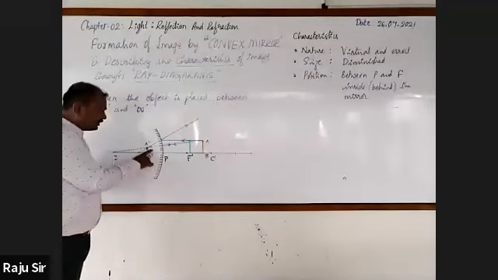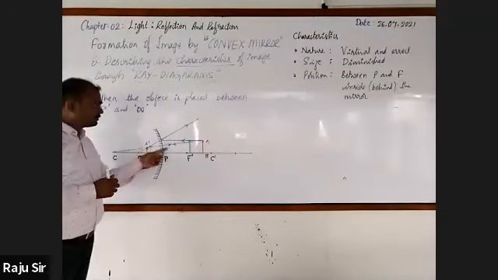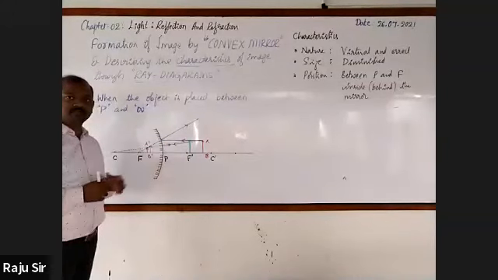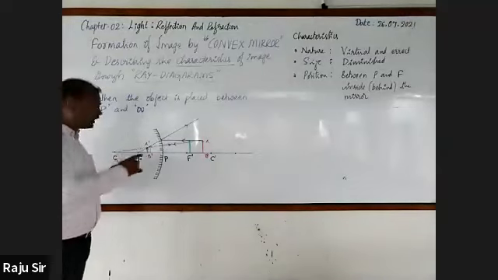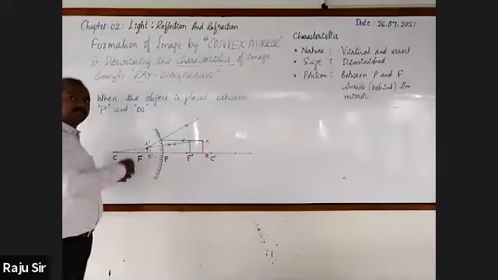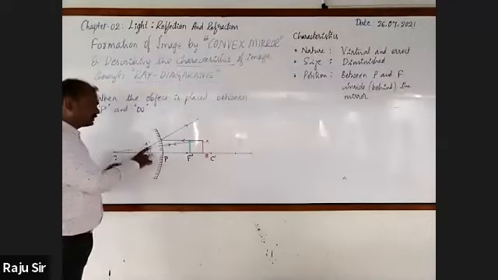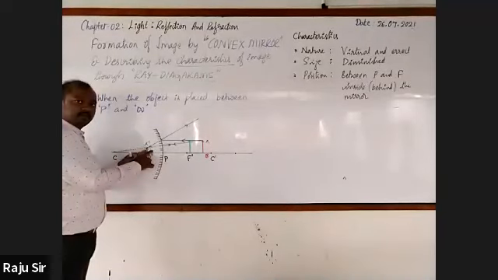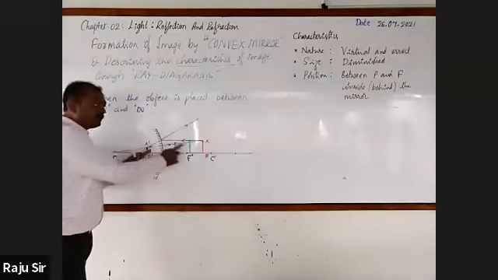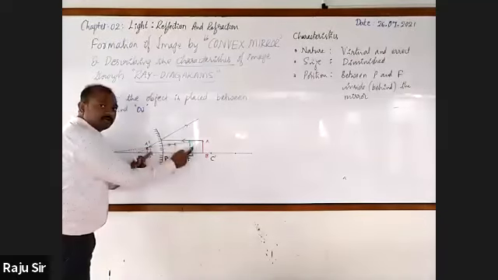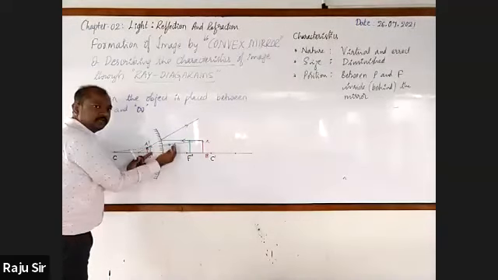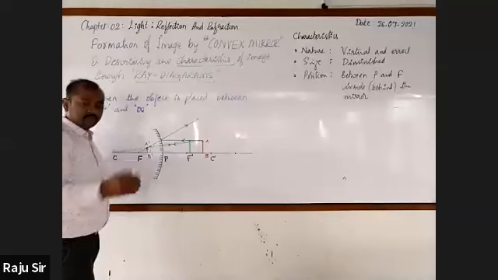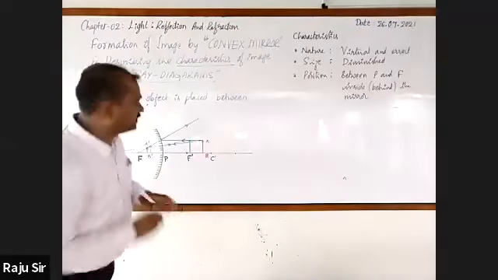Now you tell me, is the image smaller than the object or bigger than the object? Smaller than the object. But compare it with the size of the first image. It is bigger than the first one. Yes. But under what condition? When the object is brought closer to the mirror. Next, I'll take another one.